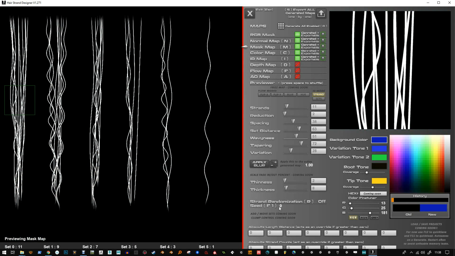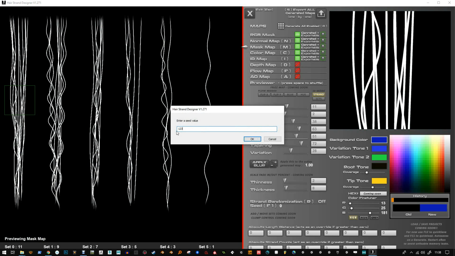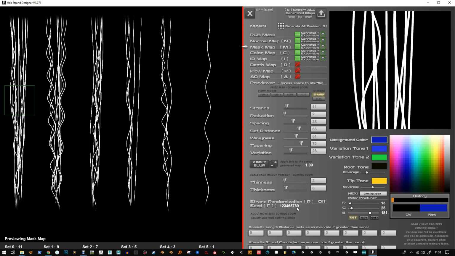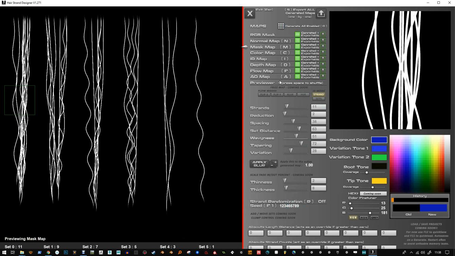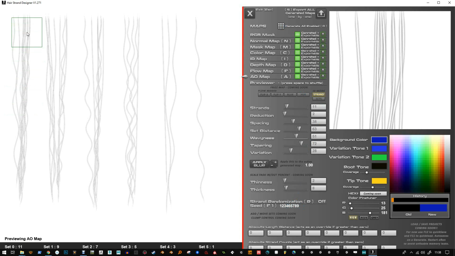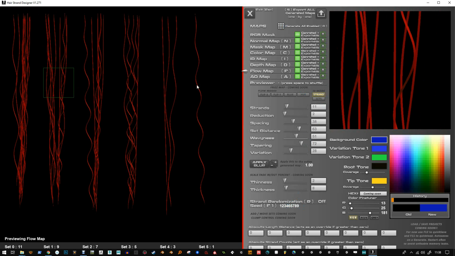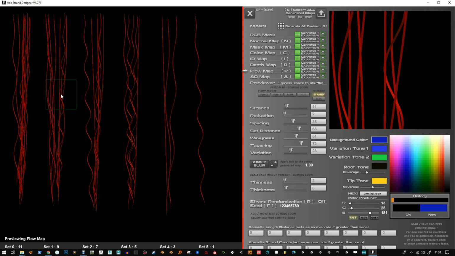Okay, and if you do have a particular seed number preference, you can press F1, type in your seed value, 1, 2, 3, 4, 5, 6, 7, 8, 9, and then click that. Now, this is something I also need to fix, it's not grayed these out to say regenerate, so I'm just going to toggle them manually, so I can force it to regenerate these. In fact, let's do them all. I'll go generate. So it's going to base it on this number, 1, 2, 3, 4, 5, 6, 7, 8, 9, with the settings that I've saved. And there we go, I've got my ID map, a flow map, and this is a red-green channel-based flow map.